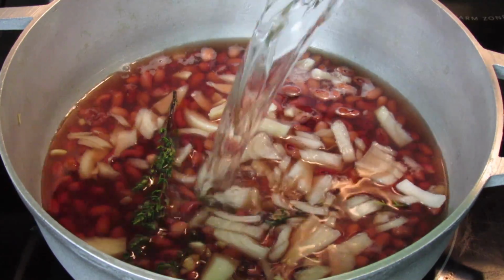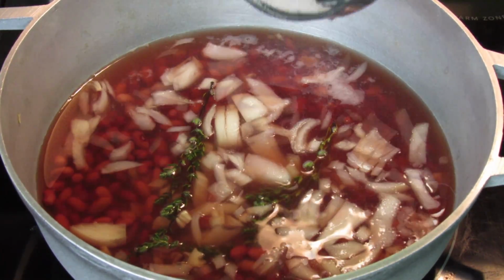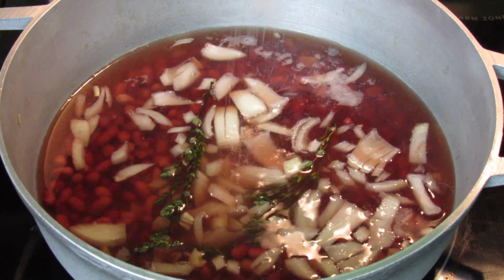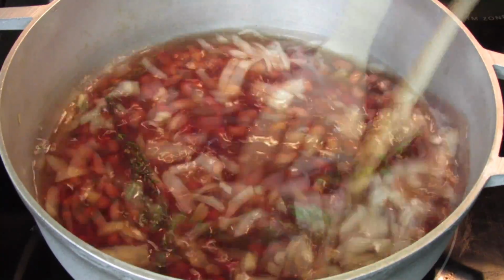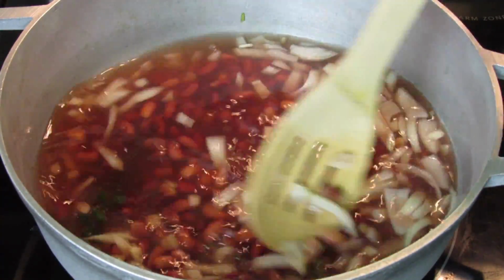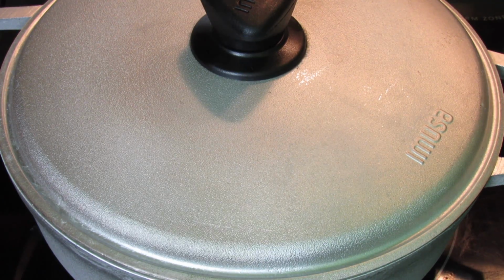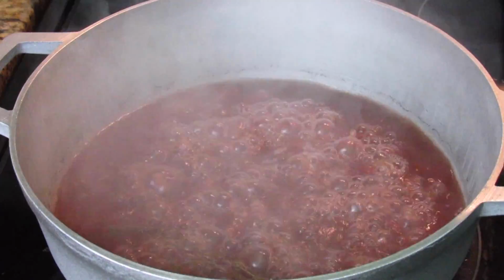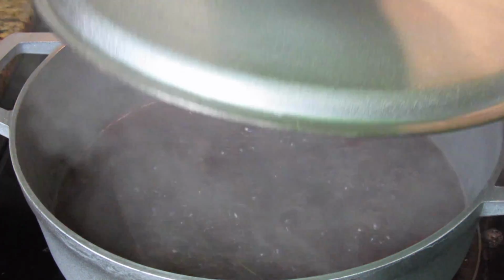Here I went in with 1.5 cups of water just to give the peas enough water to cook, and I'm also going to add some salt. So over medium-high heat, cover your peas to cook and make sure that you occasionally check on your pot, and if you need more water, go ahead and add it. And this takes about 40 minutes to cook.